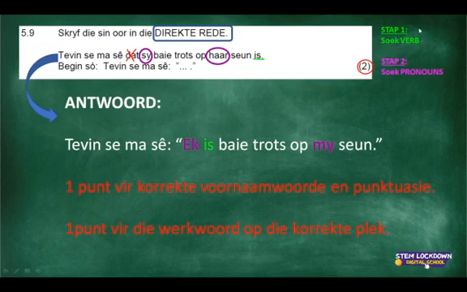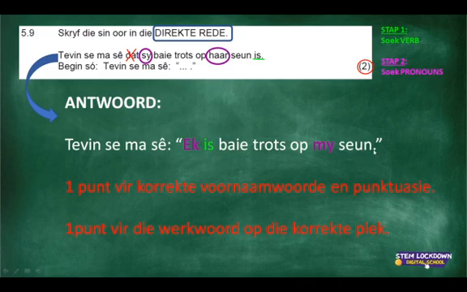Stap 1, jy soek jou verb. Once again, you look for the verb, in this case is. Stap 2, soek die pronouns. You look for your voornaamwoorde, your pronouns. Sy en haar. Now they tell you, begin so. Devin se ma sê. Okay, we're going to cross out the dot because we are now rewriting it back to direct speech. So my antwoord gaan wees, Devin se ma sê ek, because she's referring to she is very proud of her son. Ek is baie trots op my seun. My verb has moved back into the second position after the subject.